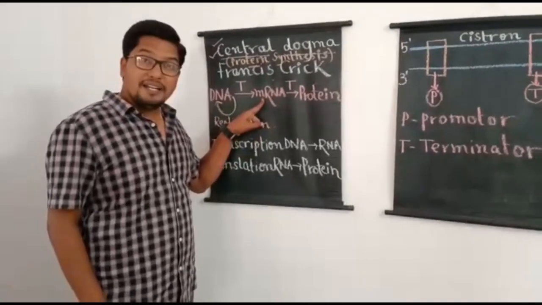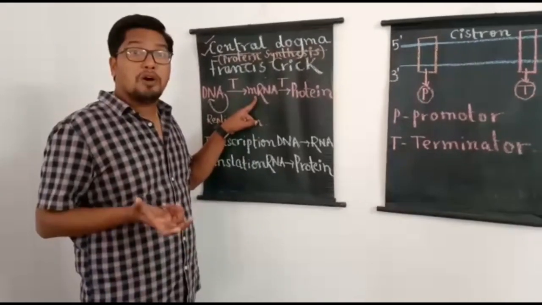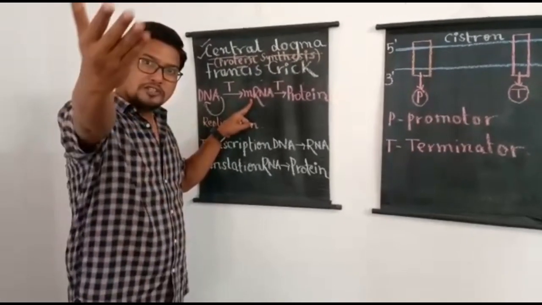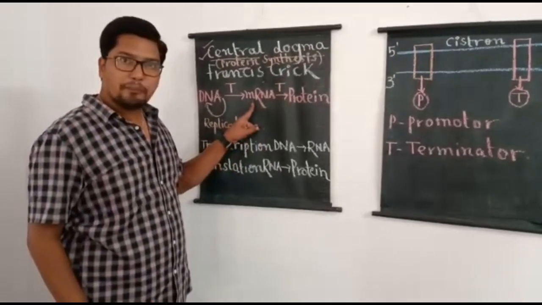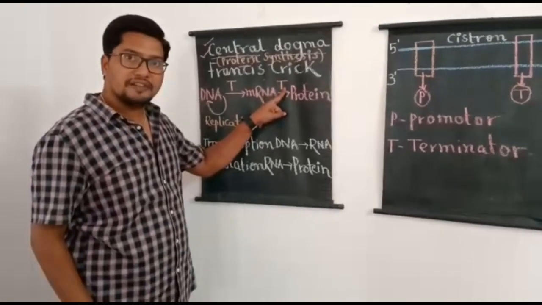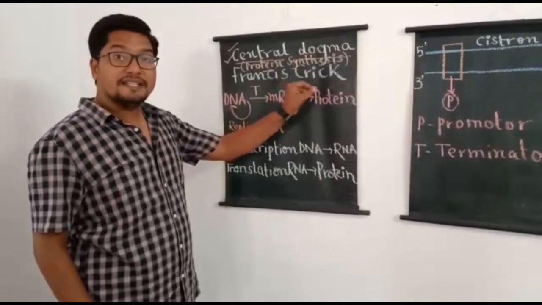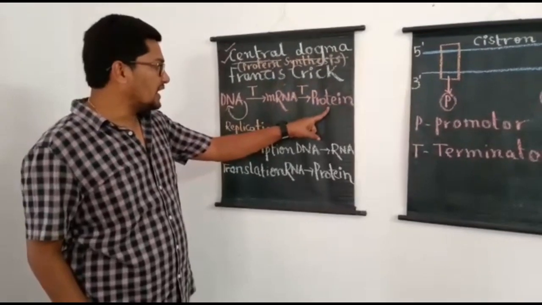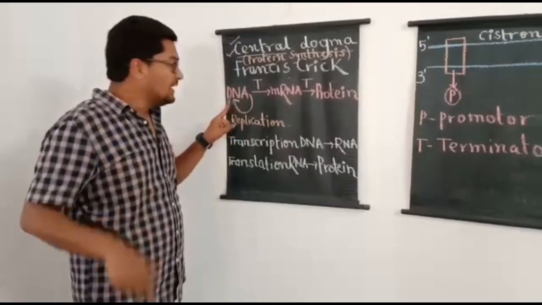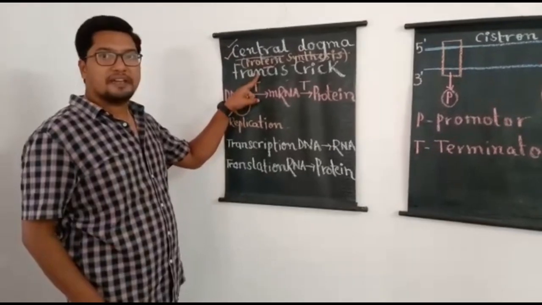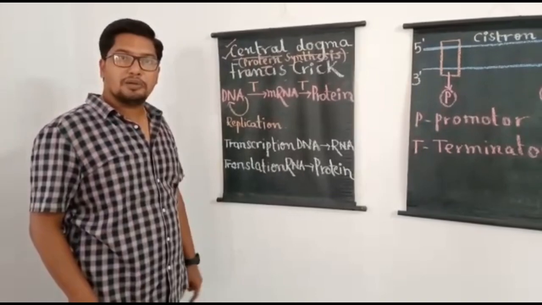Later, mRNA carries the genetic information required for protein synthesis in the form of codons, and these codons will code for amino acids at the time of protein synthesis from mRNA. This process is called translation. So transcription plus translation results in the formation of a protein based on the genetic information present in DNA. This entire process, explained by Francis Crick, is popularly called central dogma in molecular biology.